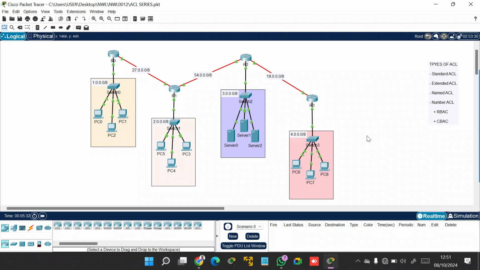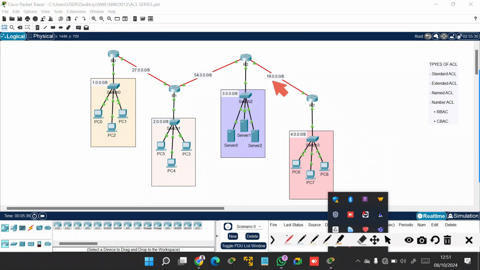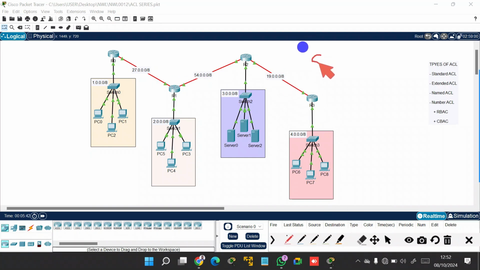We want to treat the standard access list first, but before we go into the configuration, there are things I want you to know. When we want to configure the standard access list, there are key things we need to know. The first, you configure the standard access list closest to the destination.